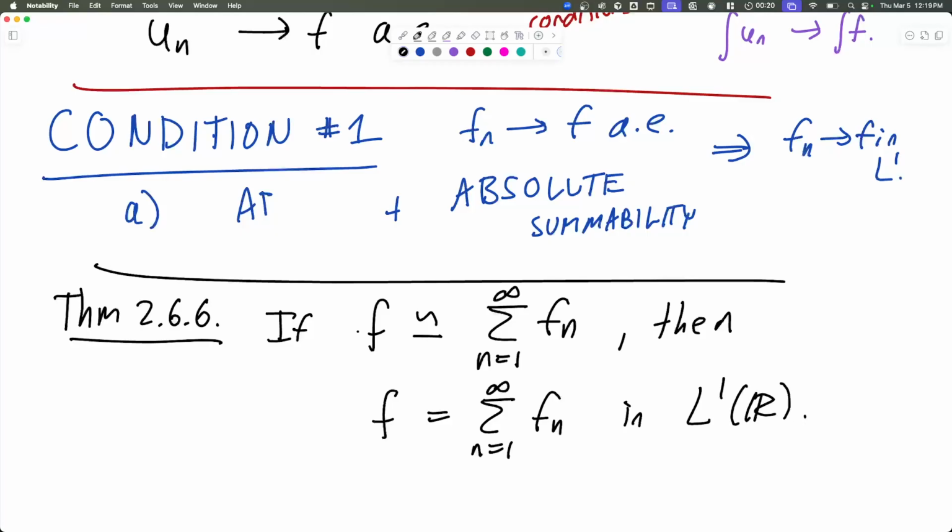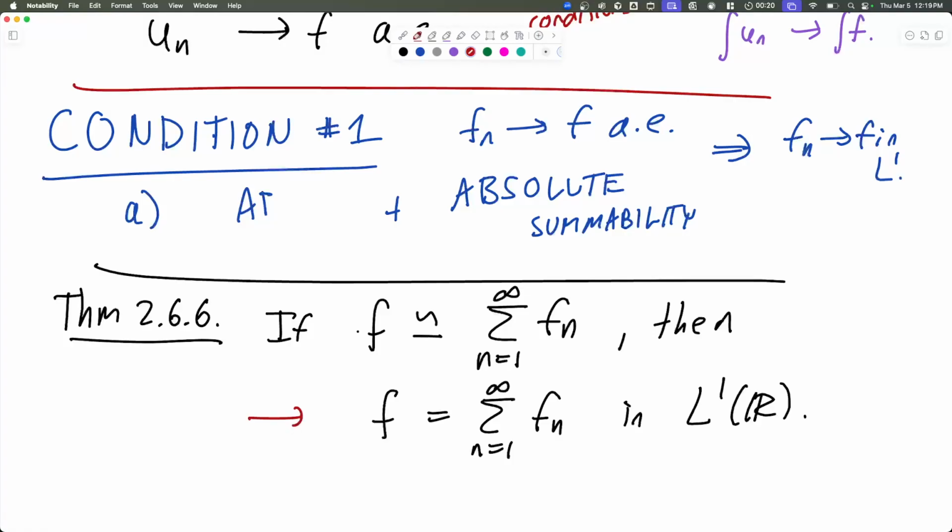Okay, so we're going to build up to the theorem that I said over here. Remember, this sim equals is almost everywhere plus a certain kind of absolute summability plus this special set. And we're going to start with this one, and we're going to upgrade it to the thing that I wrote in condition 1. That'll have a specific title as well. I will remind you, this is important. I'll write this now. I won't write it for the other ones.